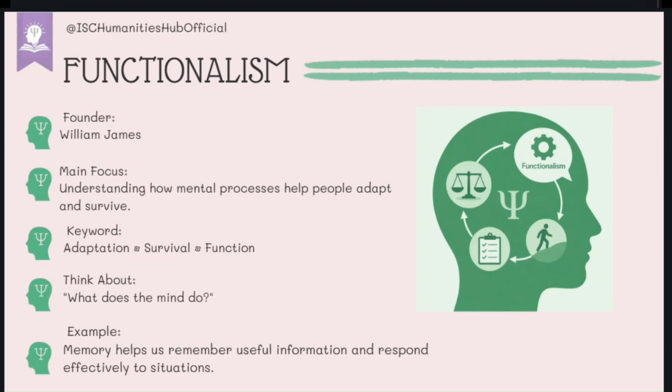Okay, moving on to the methods which functionalism used, where it uses observational and practical approaches to understand how mental functions aid in adaptation. Functionalists study the practical applications of mental processes and behaviors in real world settings. So, what kind of influence did functionalism have on modern psychology? Functionalism influenced the development of applied psychology and contributed to understanding how mental processes aid in adaptation and survival. It laid the foundation for later developments in educational and organizational psychology.